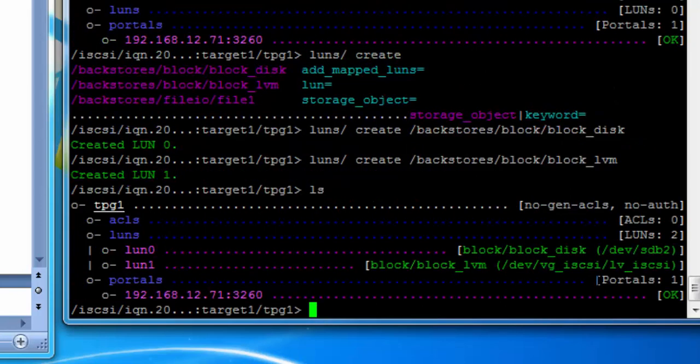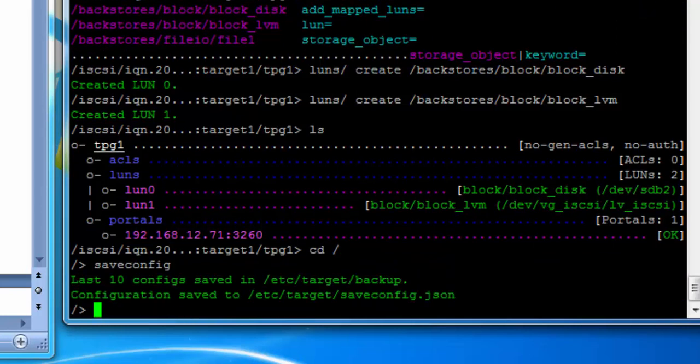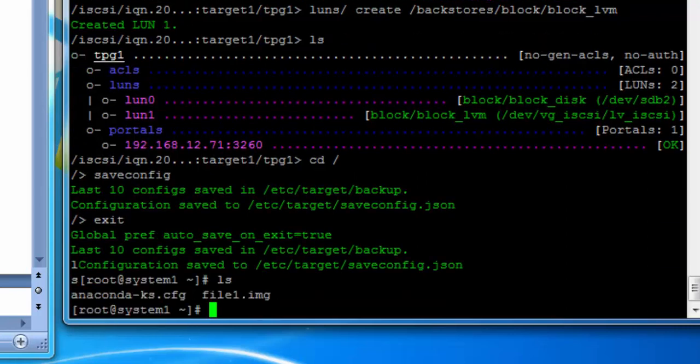Now we have created 2 logical units, LUN0 and LUN1. Third one is still there. So we will use the third one in the upcoming lectures.